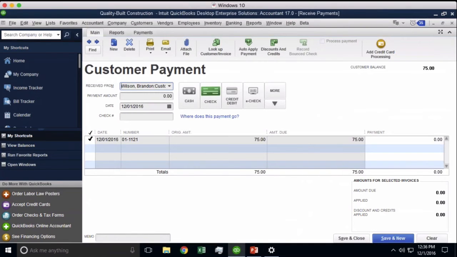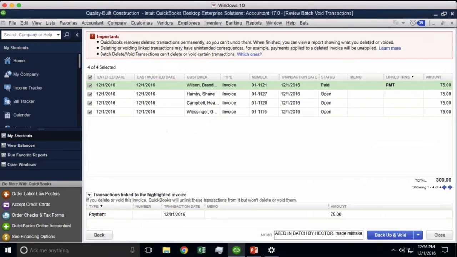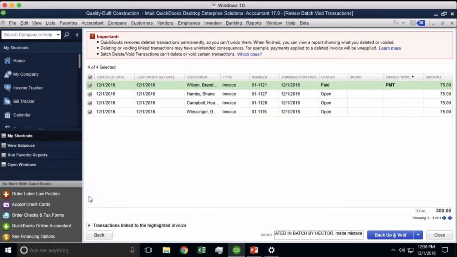let's make sure that I select one of these. Perfect. So let's say, for example, there's a payment attached to one of them, and for whatever reason, I didn't pay attention, didn't notice. For whatever reason, there happens to be a payment attached to it. Now, what's nice about this is before you void, you get an entire column letting you know whether or not there's a linked transaction. So that may change your decision to void it.